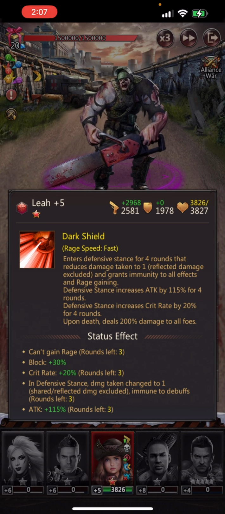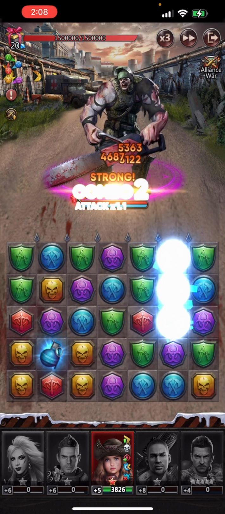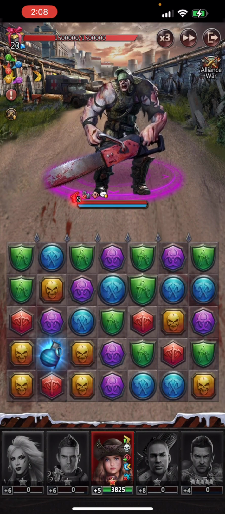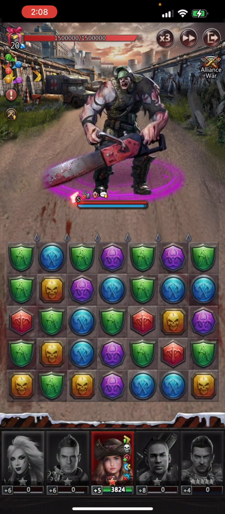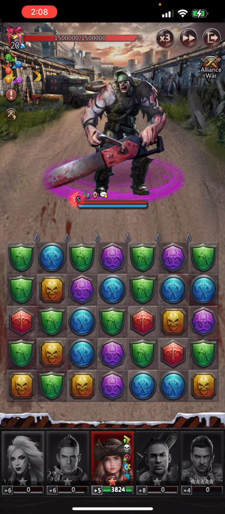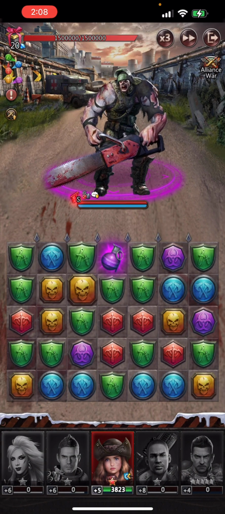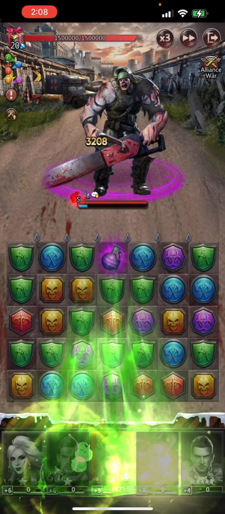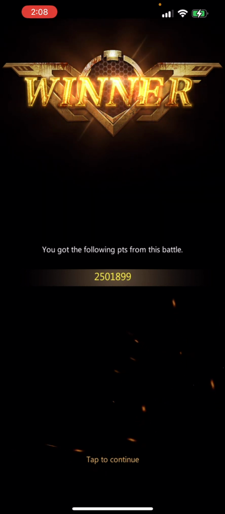Yep, 3 more rounds. And as you can see right here, since I didn't activate Lady M before, I can't gain rage for 3 rounds. So now I'm just going to try to do as much damage as possible, especially with the yellow. So I'm just seeing what can cascade into combos until my turn's over. So 2.5 mil, not too bad. Not my best run, but not my worst.